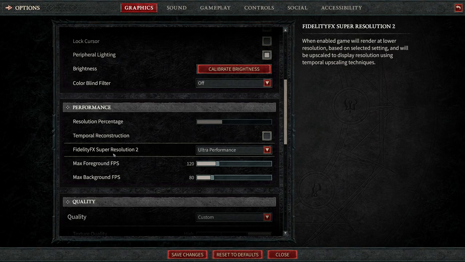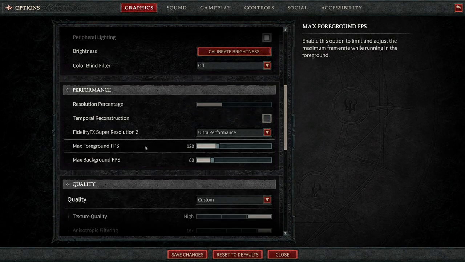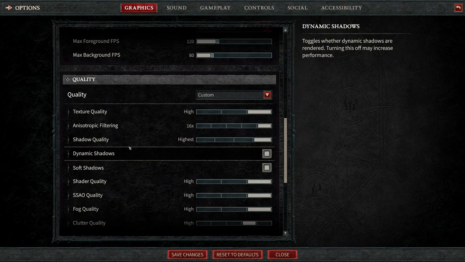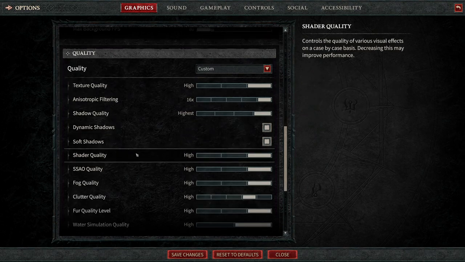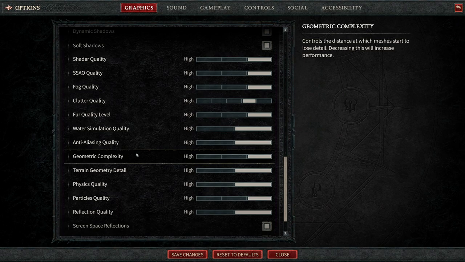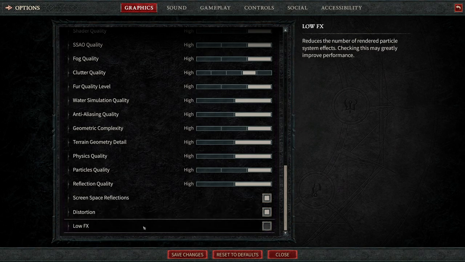I am using an AMD card, so I have the option for Fidelity FX Super Resolution 2. I've turned it to Ultra Performance. We're going to see how much this kills my computer. I've made it max 120 FPS, max background 80. Quality is custom because I've messed with it. I've left everything at the highest quality I can. I'm going to stress test my computer. Hopefully it's not too much for it.